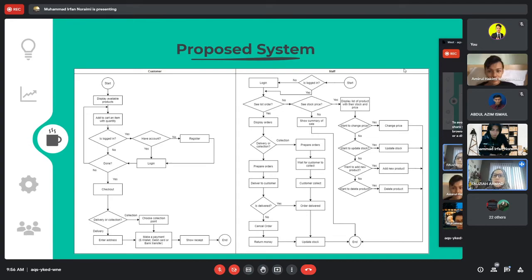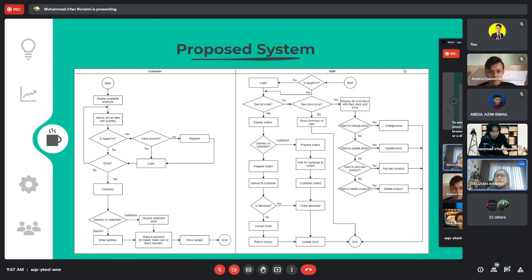You have all learned this, right? As in class, for the activity diagram there are a few rules, suggestions to make the activity diagram more simplified.